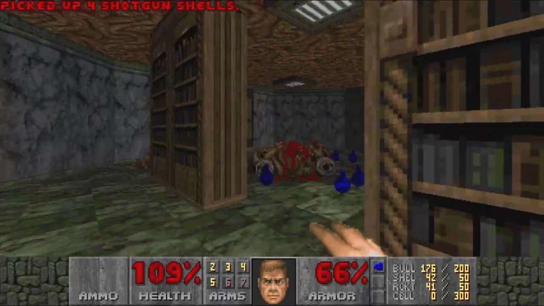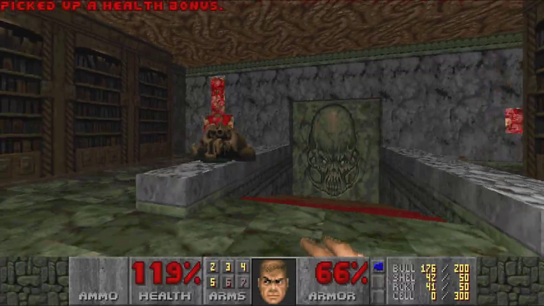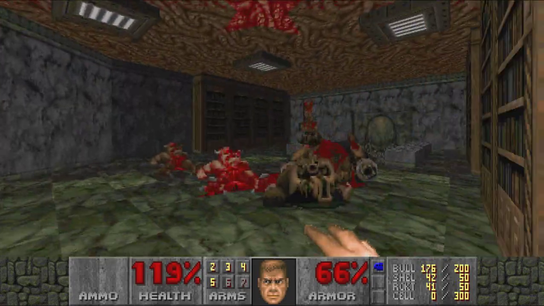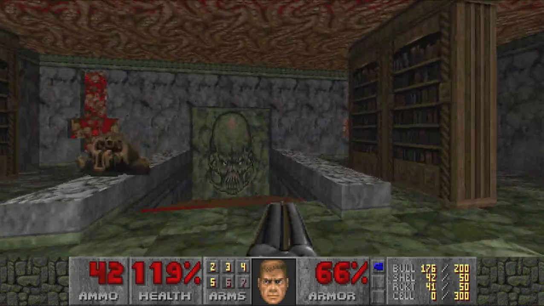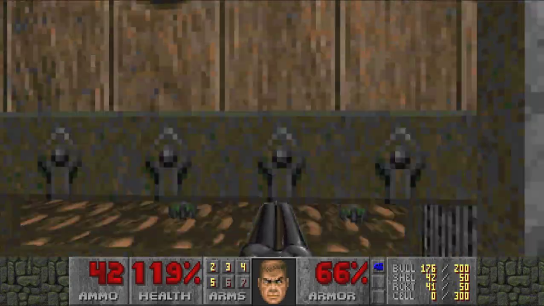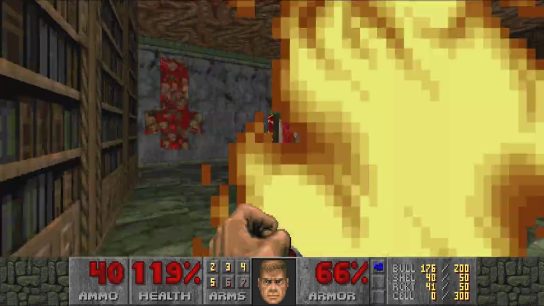Demons kind of took a while in there. Not a bad fight in here. Close quarters. Infighting is going to be your best bet. I got the Hell Knights interested in Mancubus. I never actually wanted to fight them, but didn't matter. Okay, then.